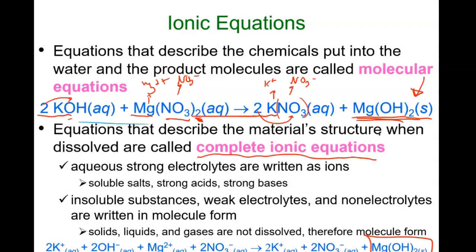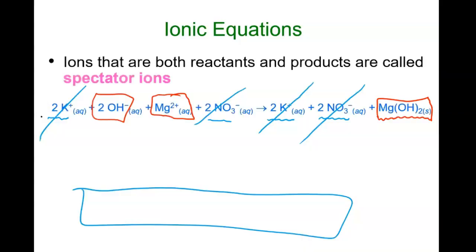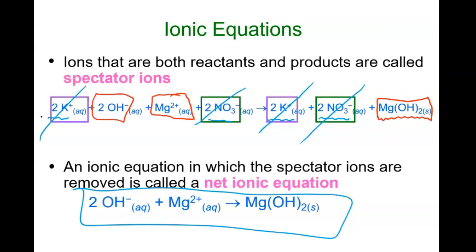So you'll have this equation, but you won't even use that equation. You will just use this equation. And this is what we're trying to get to, being able just to see and understand how to get to these net ionic equations. Some of you will get good at this really quick, where you'll just be able to see the net ionic equation right from the molecular equation. That's sort of what we're trying to get to. So we're going to go through how we get to these net ionic equations a couple more times.